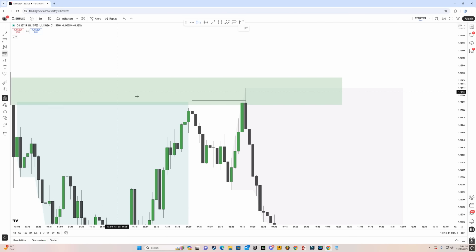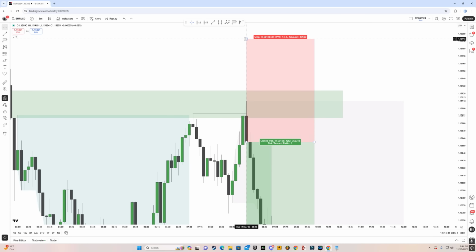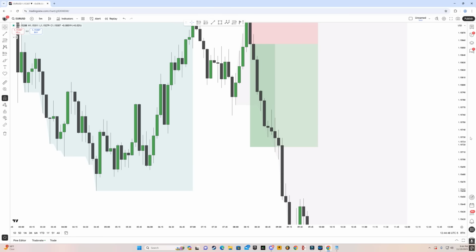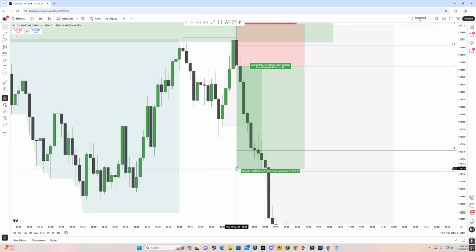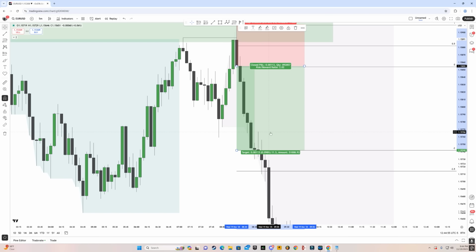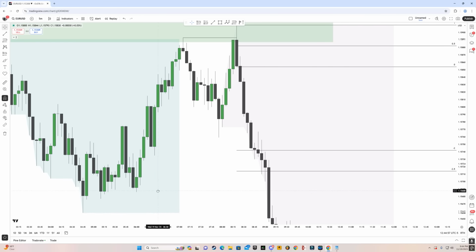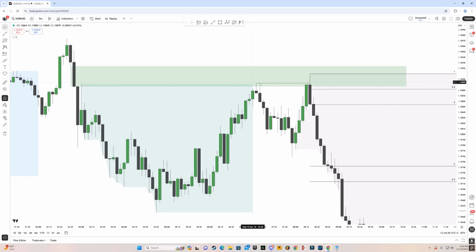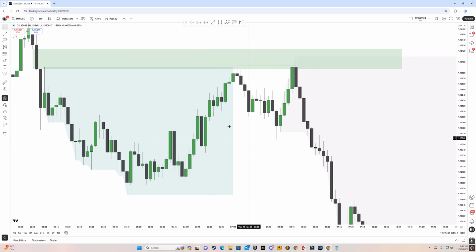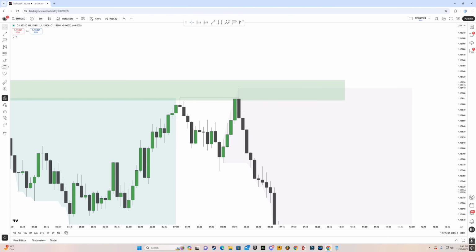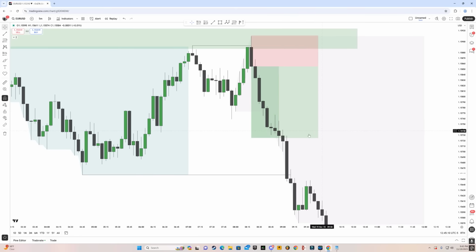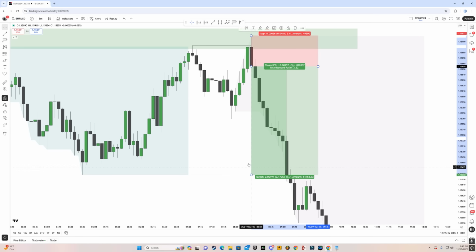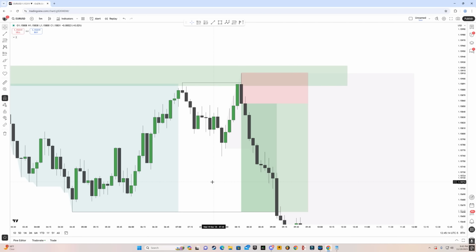Again, you could have taken your aggressive entry here. You could have put your stop above the high. And then again, you could have either used the standard deviation projections for this, which would have given you 1 to 2 risk to reward. Or we had clean equal London lows. So we swept the London high. So the next target could have definitely been the London lows because these are a very clean consolidation zone. Again, this could have been your entry. The stop would go right above the high. Then you could have targeted these equal lows. Let me give you guys one more example.